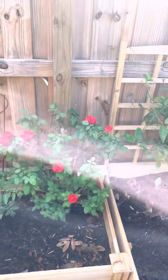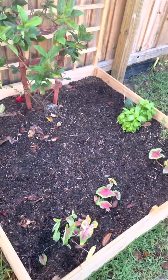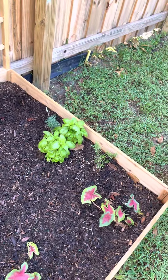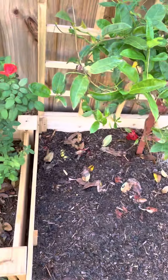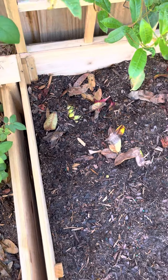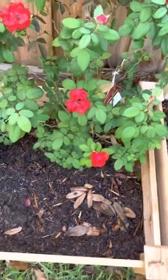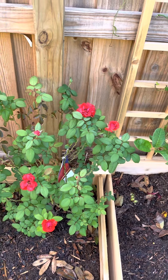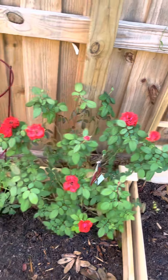We haven't put up the memorial plaque yet, but we did put in a few plants. We got some basil, rosemary, dill. Got a bulb back there starting to pop out — it's gonna be a peace lily. Let's see what the roses are doing. The roses are doing phenomenal, they're looking excellent. Very happy.